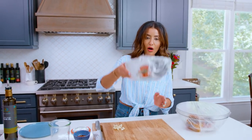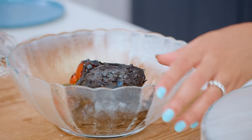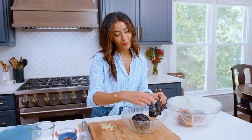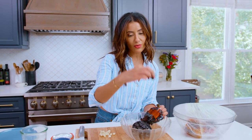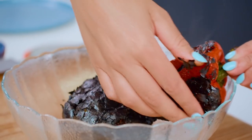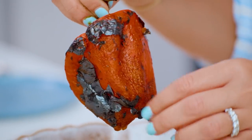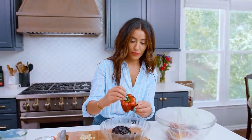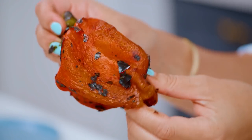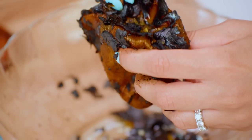Leave them for 15 minutes. Step three: peel your roasted bell peppers. I'm going to start with the ones I did on the stovetop because they've been sitting here steaming. This is a messy situation, but it's so worth it. They are cool enough to handle and the peel slides right off — so easy. It's easier to handle from the stem. If some peel does not slide off and you end up with a few charred pieces, that's not a bad thing. Make sure you do this when they are cool enough to handle. Don't hurt yourself.